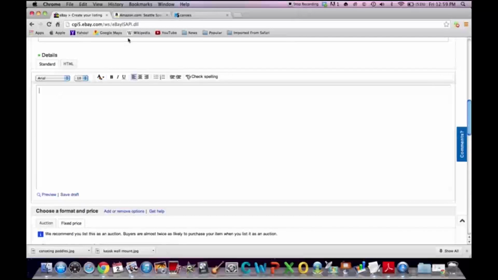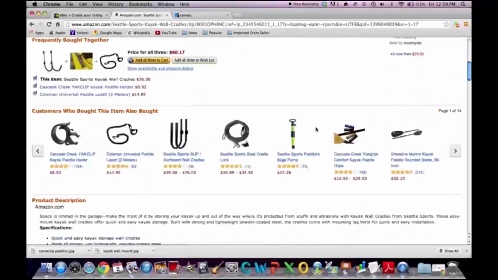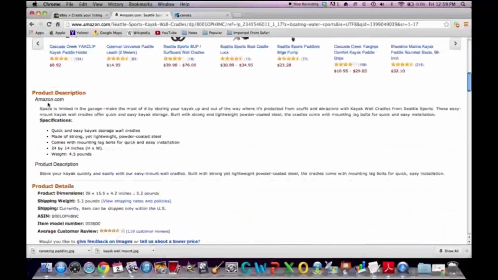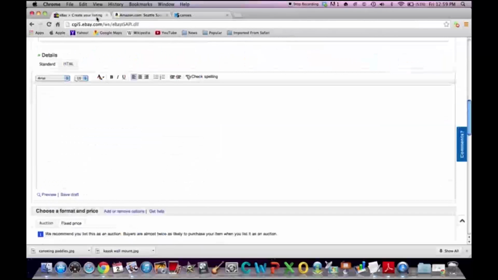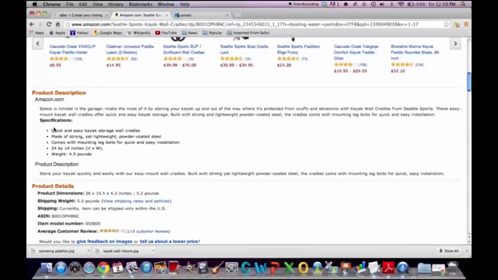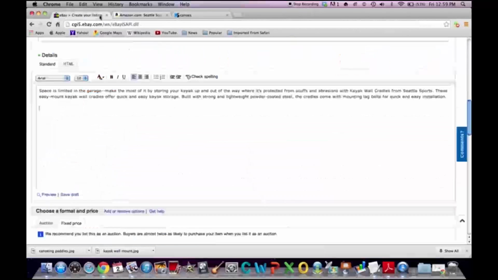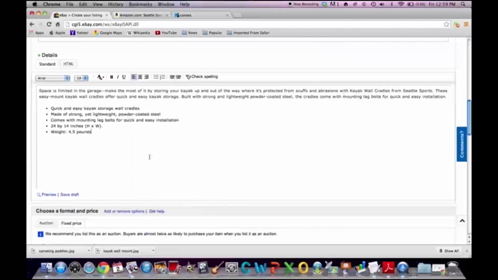Okay, this is where we're going to be copying the item description. Alright, so all we're going to do is go down. We're going to grab the first couple sentences in the item description. If there's paragraphs, just the first couple sentences. Right here, there is only a first couple sentences, so we're just going to copy those. Alright, we're going to head right back over to the listing. Paste. Space, space. Back over here. You always want to put the specifications if you have them available to you. Alright, we're going to paste those. Great. And we're going to come down here.